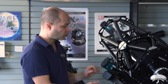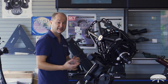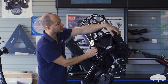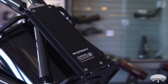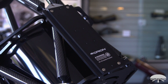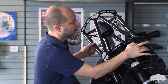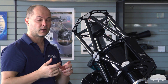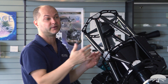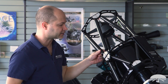We've also included the wide D-series Losmandy style dovetail plates, so this bolts onto any mount that uses D-series Losmandy style plates. We've also put one on top as well, meant for attaching guide scopes or any other accessory you might want — a wide-angle piggyback adapter, for example. There are also two sets of holes on top designed for our finder scope base, so you can attach a finder or one of the smaller guide scopes for guiding. We just give you options of what you want to attach.